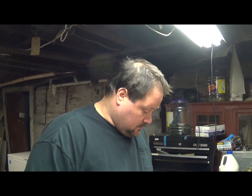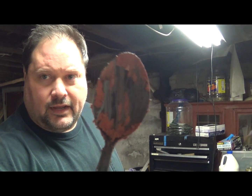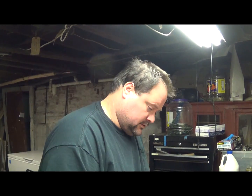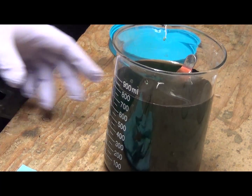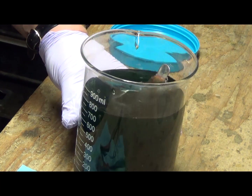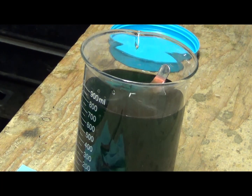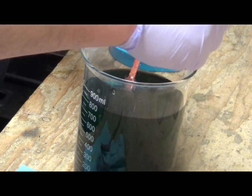I'll show you basically what it does. This is a spoon that I had put in there, and I just started scraping off some of the copper that's deposited on it. So what I've got here is a beaker with some used AP that I've been messing around with, and I put two of these spoons in there to kind of draw out some of that copper. This has been in here for two hours.